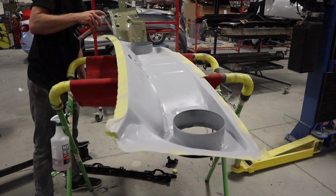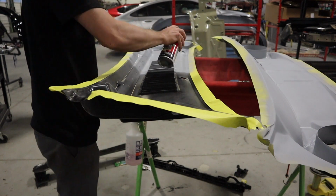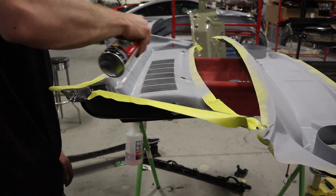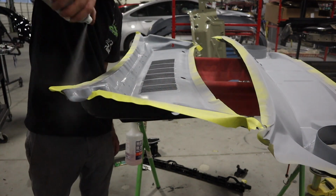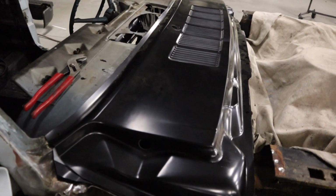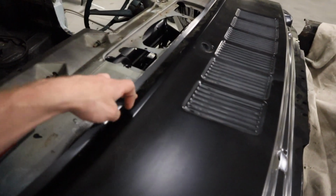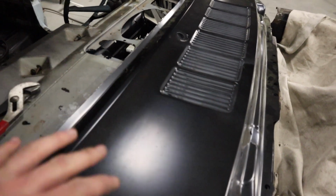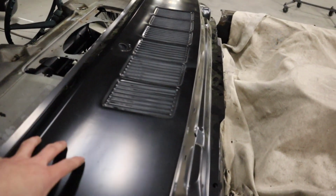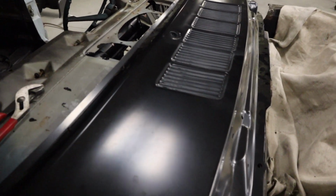Get scratching. So I'm gonna cheat and use a resistance spot welder for most of the parts that I can get. I'm not really sure if I'll be able to get this top flange, and I do plan on getting that inside flange welded for the two panels go on the car. So what I'll do is I'll sandwich them off the car, and then I'll put it on and weld all the way around.